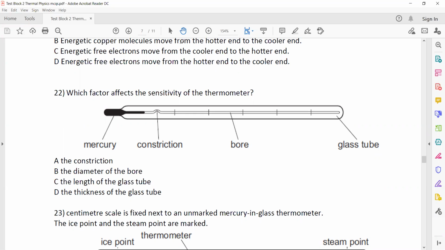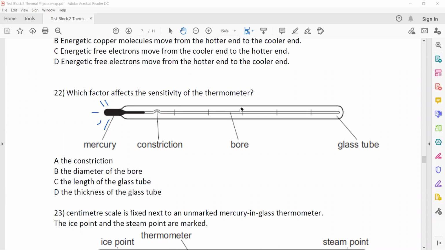For example, if we are measuring body temperature, normal body temperature is around 37. But if a person has a fever, the body temperature will be higher. But when the thermometer loses contact with the human body, it will record the surrounding temperature. So we cannot record the temperature easily. That is why there's a constriction. When the thermometer is in contact with the body, it will take energy from the body and the liquid in the capillary will expand. But once it is outside, it loses contact. So as the liquid starts to contract, what happens?